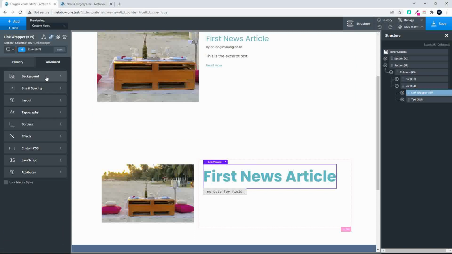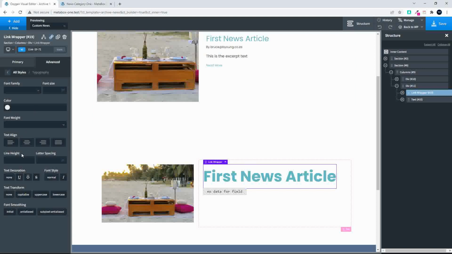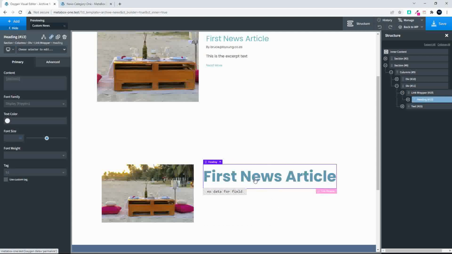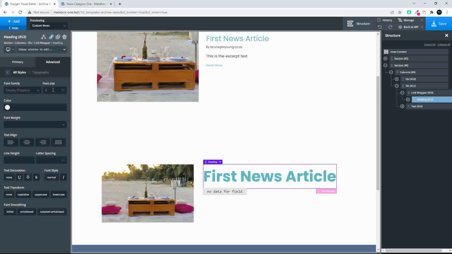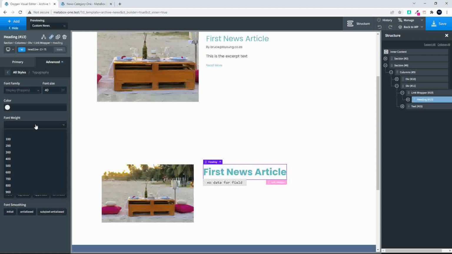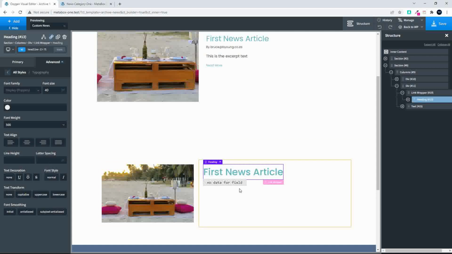I am going to change the typography here because that's far too big and bold. So I'm going to change that down to 40 in font size. Now let's try that again. Typography, we're going to change that down to 40. Going to give that a font weight of 500. And that's just going to make it a bit easier to read, or we can follow the example above and go a little bit smaller.